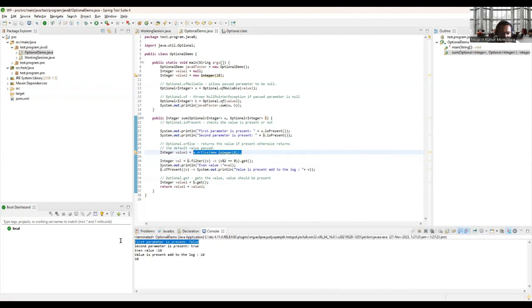Okay guys, here we see the isPresent is false because there is no value. The a object has none, and b has true and 10. This one is filtered: if it is an even number, I'm printing the value. Then if b is present, it prints the value in some code, like the value is present, added to the log 10, and finally this 2 will be added and printed at this point. Okay guys, so this is how Optional works.